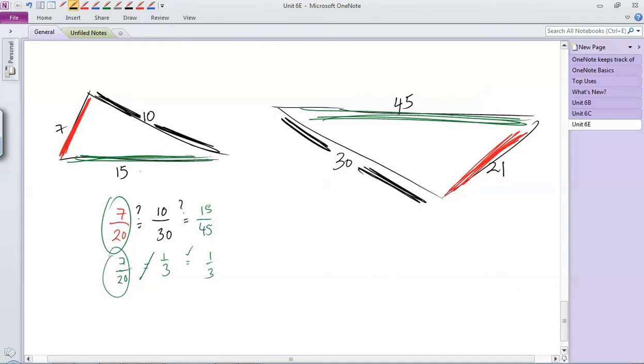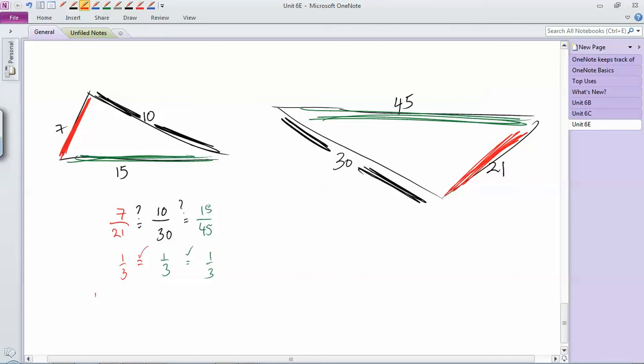Okay. Now if you redo this problem, you've got a 21 down here instead, and this thing also turns into 1/3. By the way, you can use a calculator if you want to just get decimals, especially if they're terrible looking numbers. So the 7 over the 21 compares to the 10 over the 30, compares to the 15 over the 45, all the same way.